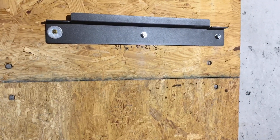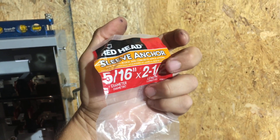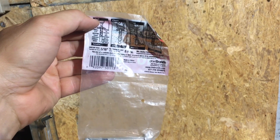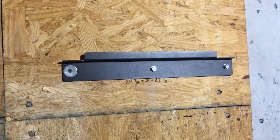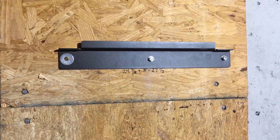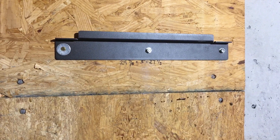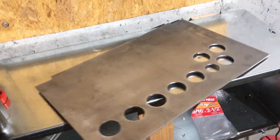I now have my bracket up on the wall. I used sleeve anchors — this is a heavy inverter, close to 100 pounds, so you want something that's really going to hold. If you don't know how to attach to the wall you're attaching to, you probably shouldn't be doing any of this. If it's concrete, sleeve anchors work great. If it's wood, use a really good lag screw. Make sure the bracket is level. Next thing I'm going to do is make my holes for the Solark.